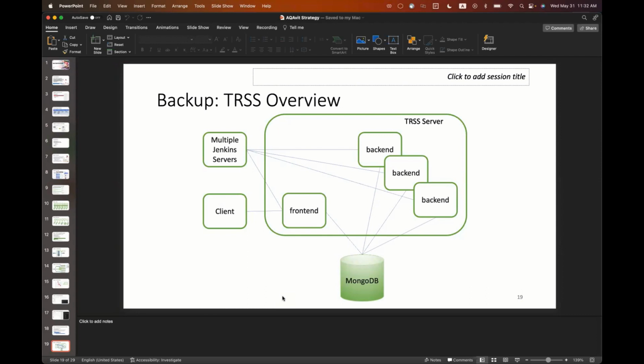In the server, we have the front end, which is the processor that responds to the client request, and we also have the back end, which is responsible for monitoring Jenkins jobs, which are the CI jobs, and then grabbing the data and inserting the data into the MongoDB database. So this is basically the structure of our web application.